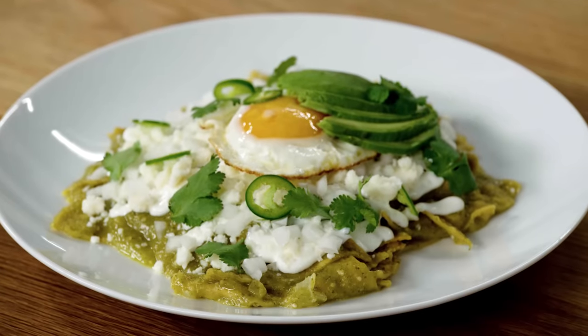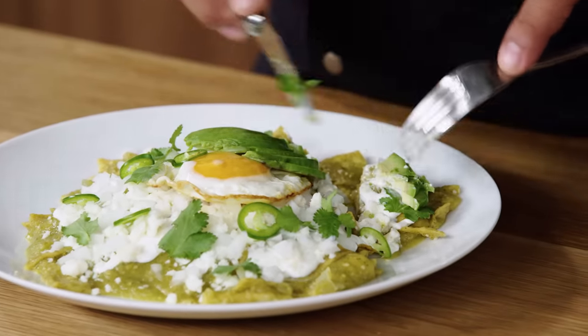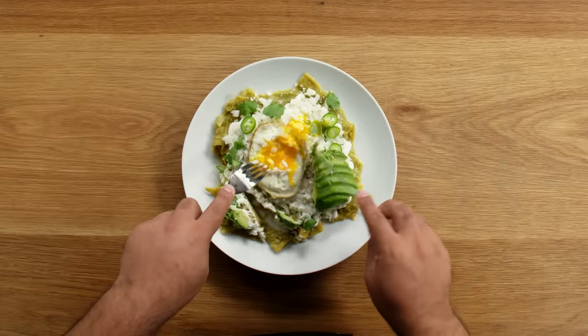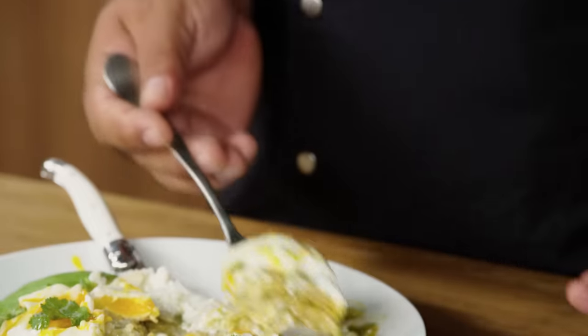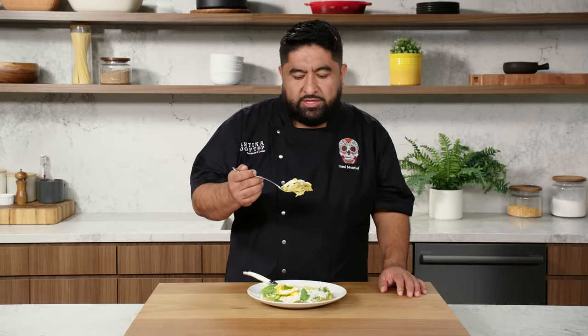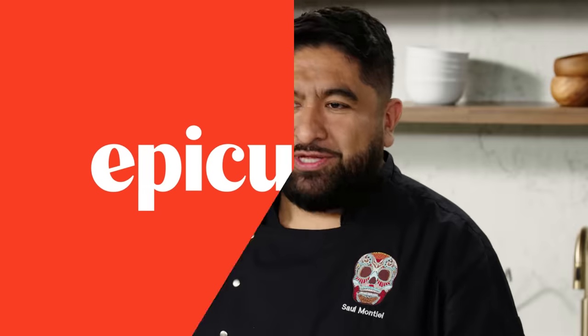And then you have my chilaquiles con salsa verde y huevo. Just by looking at it, it looks beautiful — I think it's already a winner. I'm going to cut a little bit, add some avocado, and break the egg so the yolk goes all over the place. And an extra serrano because I like spicy. Layers and layers of pure love. Amor. The tortilla is nice and soft without being saggy, with a little bit of crunch. The crema cuts a little bit of the spiciness and balances everything out. The onions are just like a pop in your mouth, and the egg — you can't go wrong with that. This is how you make the best chilaquiles, simple y delicioso. Two years ago, when I was back home in Mexico, I overindulged and my mom would make me this. This is like the best solution. Thank you, mom.